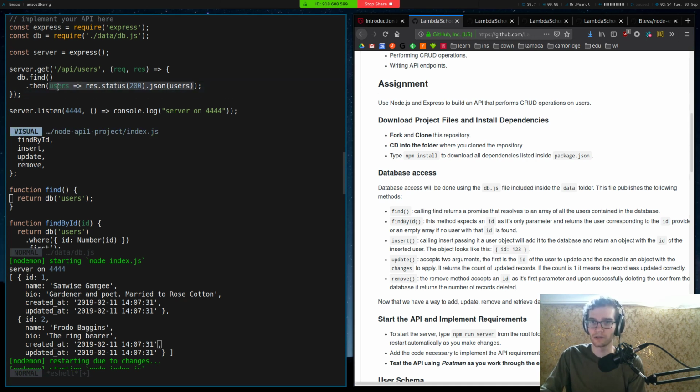And I know in lecture we saw the dot finds and dot filters and maps and everything to update some array we were holding in memory. Here we actually have a database set up for us. So in this simple case where it was just a dot get, because I did this yesterday, but I didn't do that part, it still returned it when I tested it on Postman or Insomnia. So because it was just a simple one, I'm assuming it still worked, but we want to be able to use these already established.